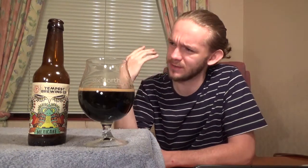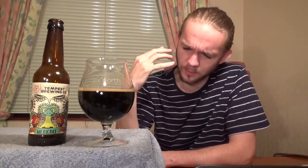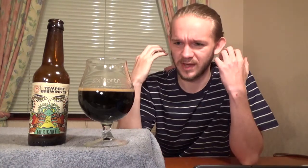And as I always say, shuggle with these dark beers. Shuggle it around your palate and let your whole mouth adjust to it before you start analysing the flavour too much. But like I said, there's a bit of a roasted black malt backbone to this one, a bit of a tongue twister that. But yeah, on top of that, you've got some nice kind of sweet chocolate in there.